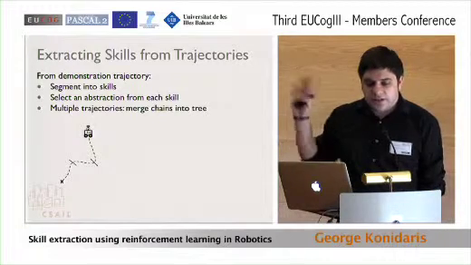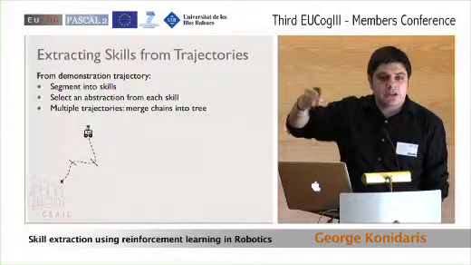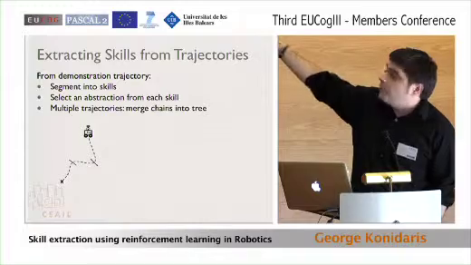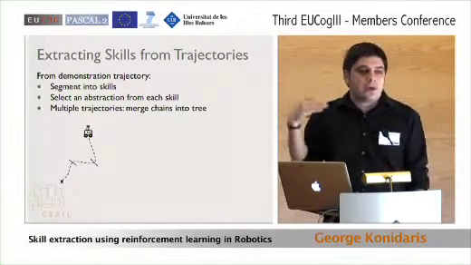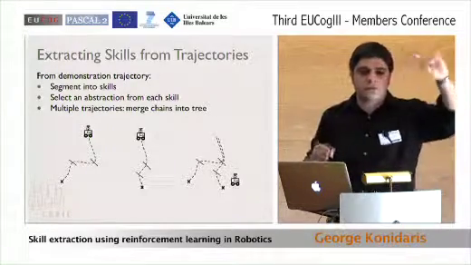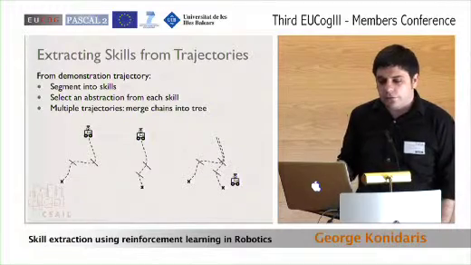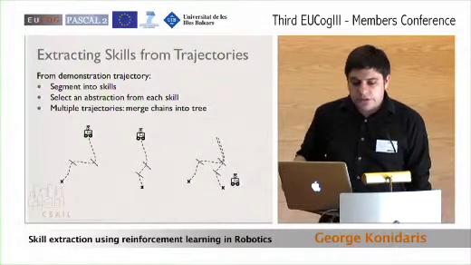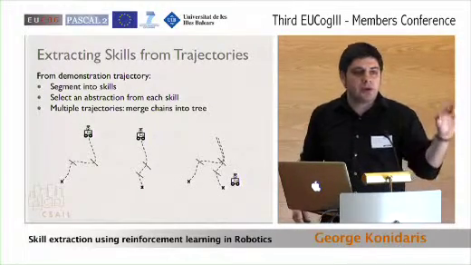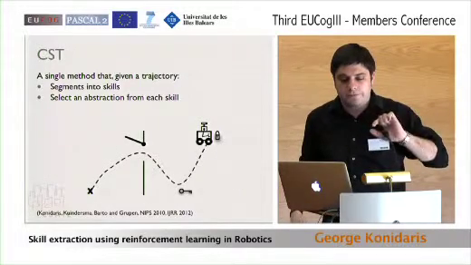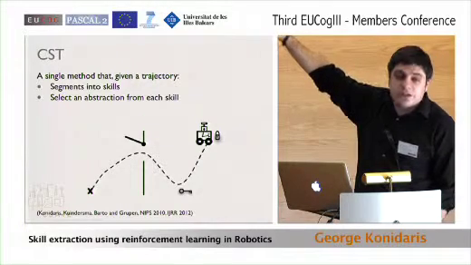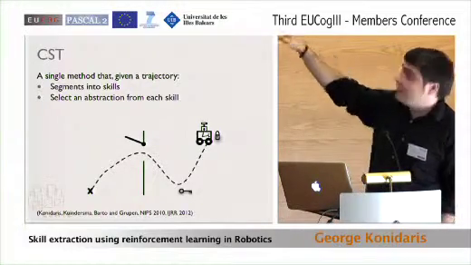So CST is about taking those trajectories, breaking them into skills, selecting an abstraction for each skill, and then, when you have multiple trajectories like that, merging them back into a tree to say, okay, the way to solve this problem, depending on where you start, you have to follow some branches. Eventually, you converge into a main line, and then you solve the overall problem. CST does all of this in one step. It's a principled statistical way of picking out the abstractions and figuring out when to switch skills based on when the abstractions change. The inputs are trajectories of states and rewards, and the output is a segmentation into skill abstraction pairs. Again, we're going to use linear value function approximation.